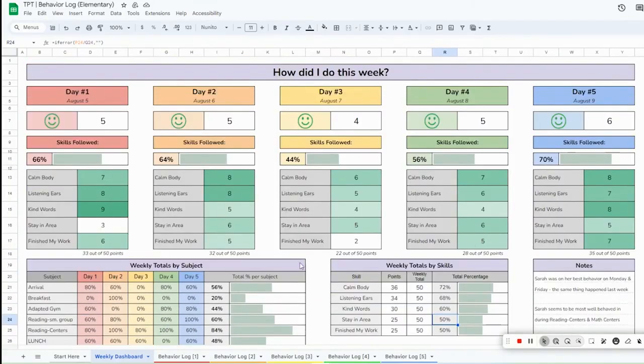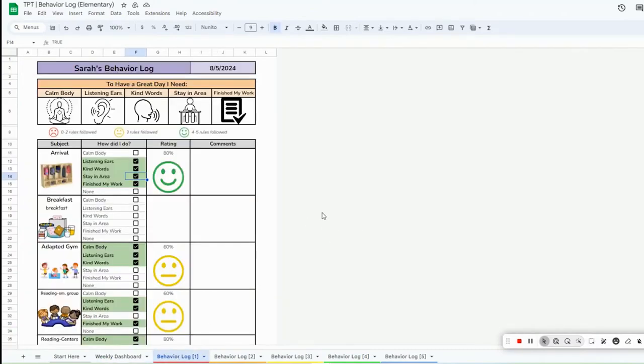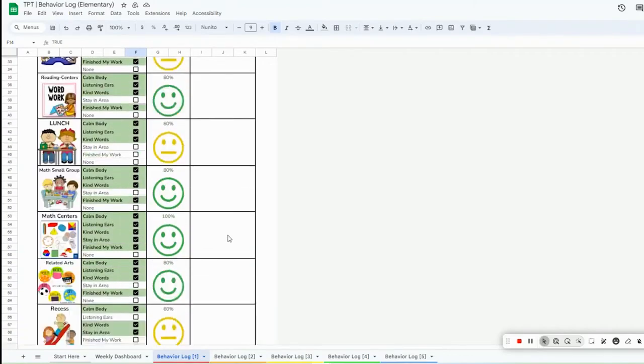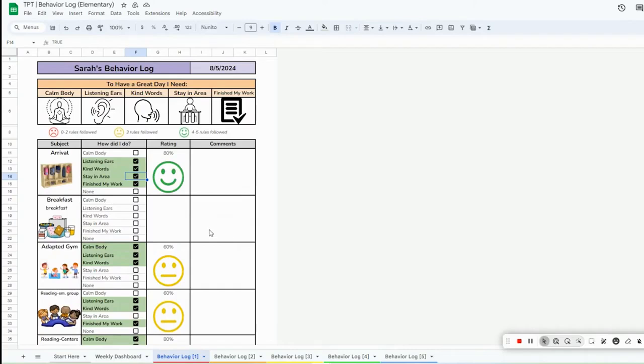So again, this is all in real time. You can have every single staff member shared on this. As an editor, you could keep the parents as a viewer or a commenter, so they're not changing anything. And I think this is the future of behavior tracking.